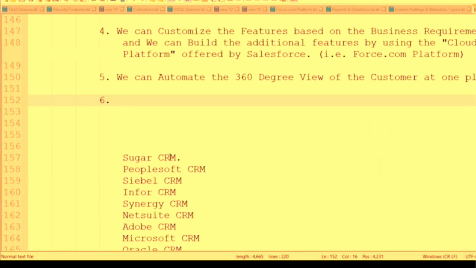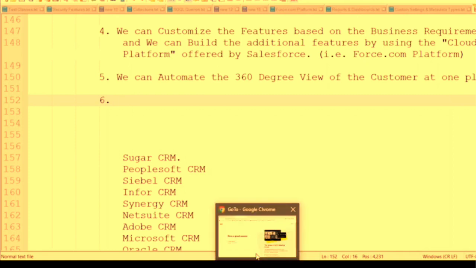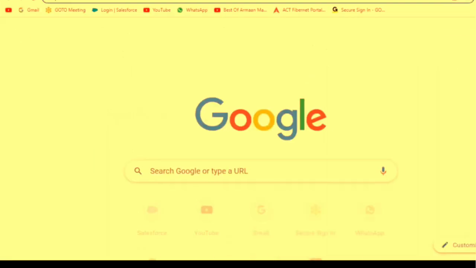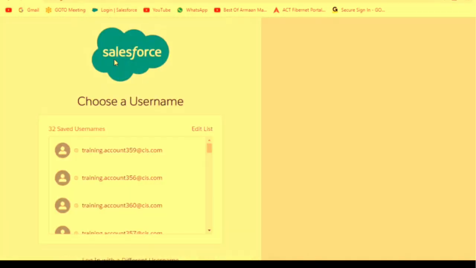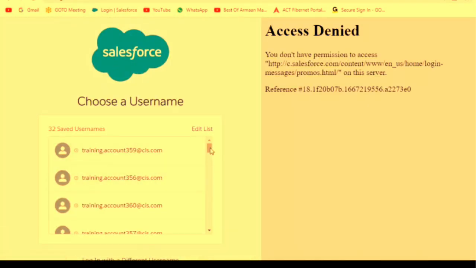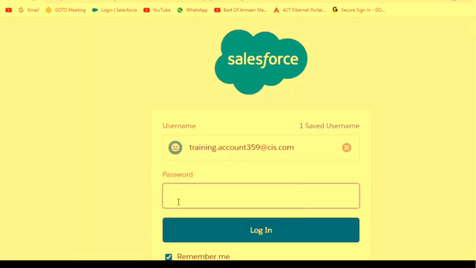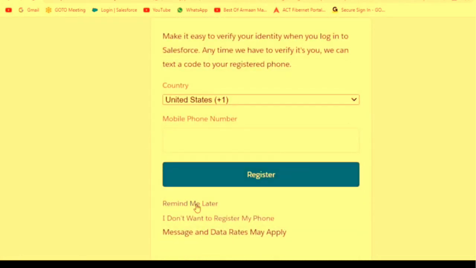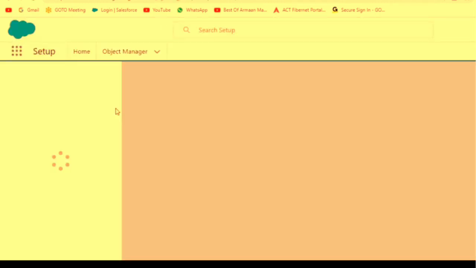For example, let me show you. Let me go to my existing Salesforce account. I would like to show you how these dashboards will look. I'm going to my existing Salesforce account.